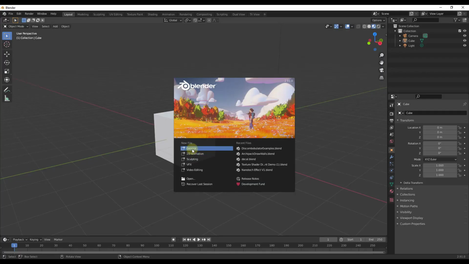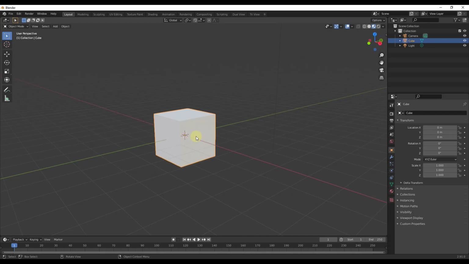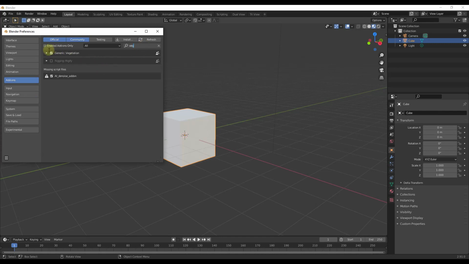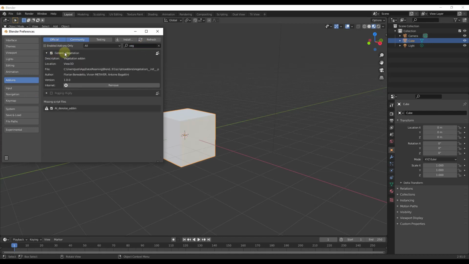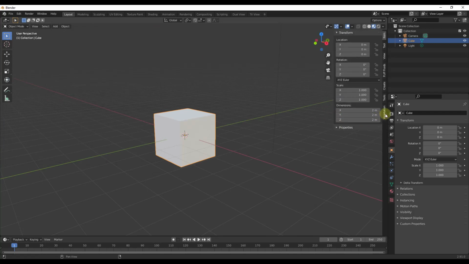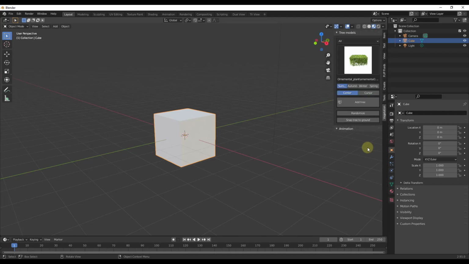I'm just going to open up a new Blender window. When you first get this add-on, you want to make sure that you've enabled it. You can go to your preferences and enable that. Make sure that this generic vegetation has been enabled. Once you enable that, you're going to get a menu on the right-hand side of your page called Vegetation. Remember, you can open that window up by tapping the N key on your keyboard.